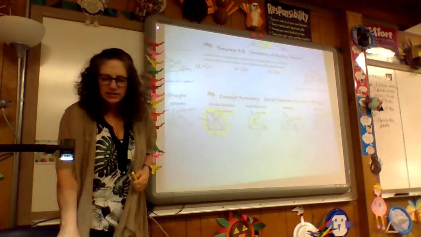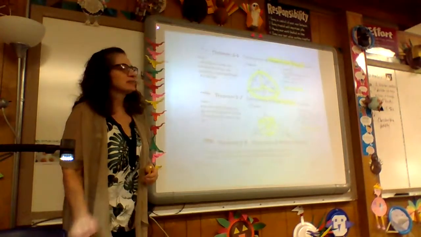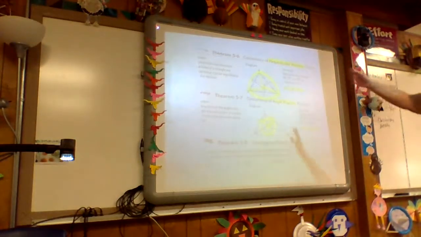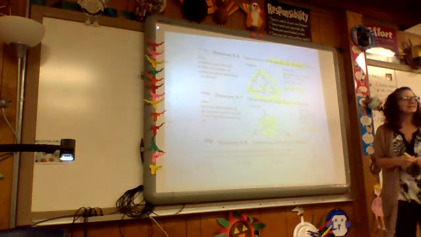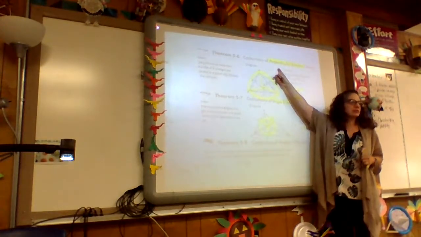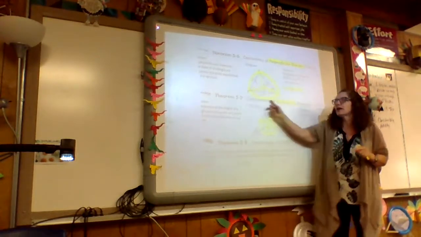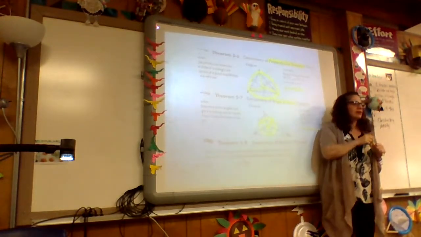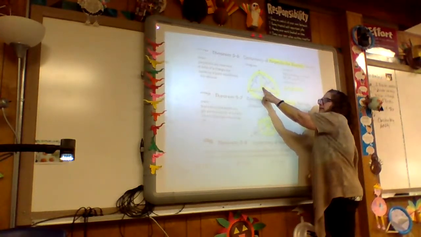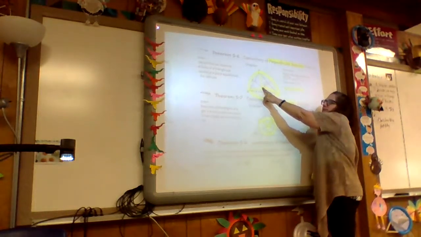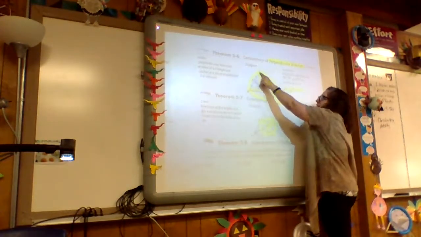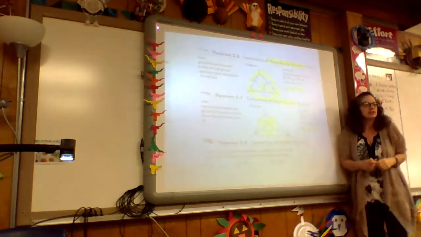All right, now let's look at the top of that page, that's your theorems. So highlight with me. Highlight perpendicular bisector. The perpendicular bisector creates a circumcenter that comes from a circumscribed circle. So make your circumscribed circle around the triangle. This theorem states that that circumcenter, point P, is equal distances from the vertex points of the triangle. So P to B, highlight, P to Z, highlight, P to A, highlight. Those are all equal distances.